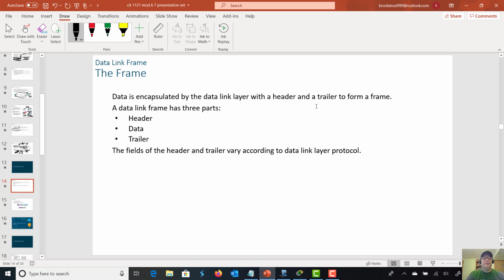The frame header has a couple of different parts to it. We've got the header, we've got the data, and we've got the trailer. The part I normally talk about is the frame header. We're always saying the frame header has got to be formatted correctly, it's got to do this, it's got to do that. The data section, as far as the frame is concerned, includes stuff we've talked about before: the packet header, the segment header, and the actual data.